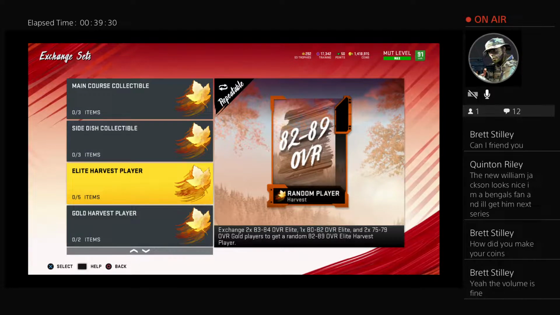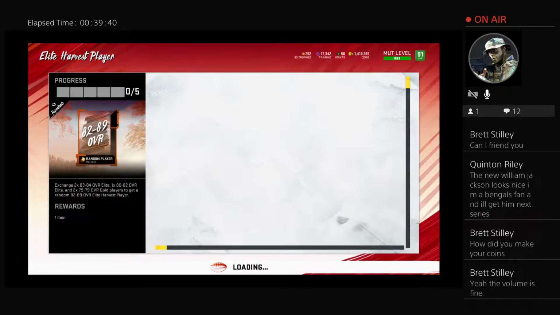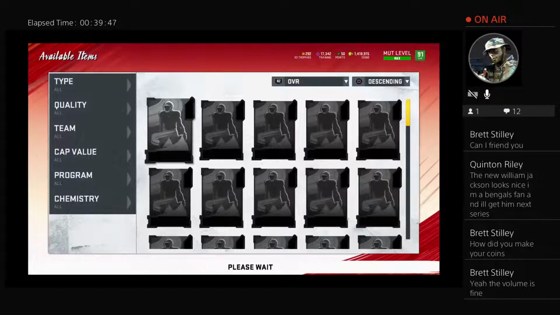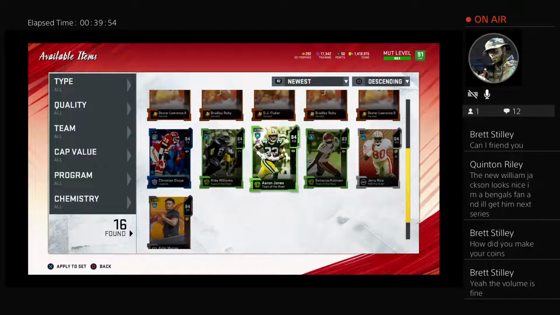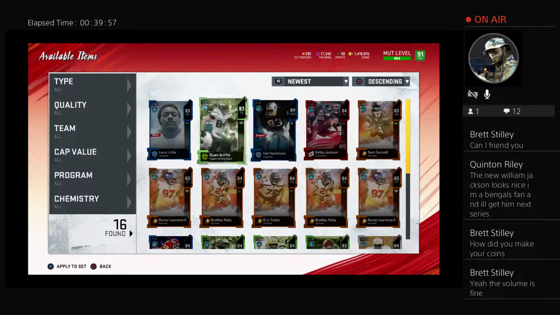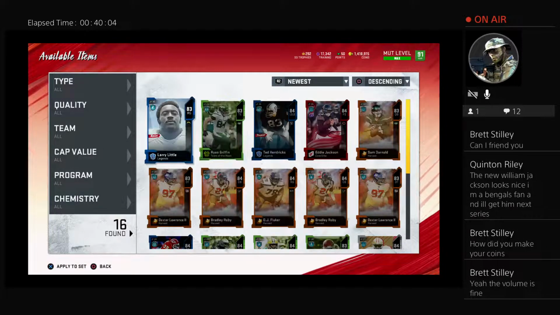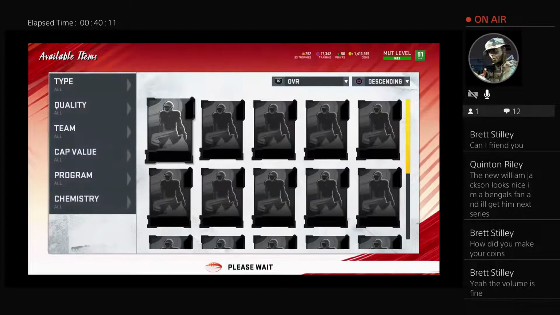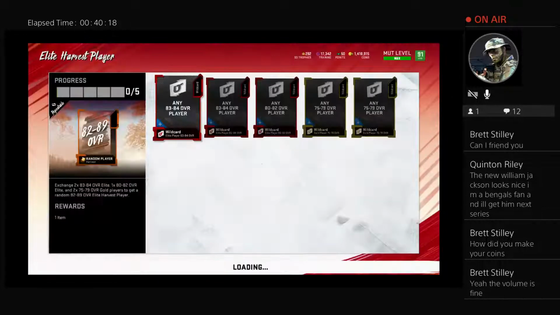Now this, exchange 2 83 to 84 overall elite players, 1 80 to 82 overall elite players, 2 75. Wow, this is a lot. So these are just regular core elite players. So the one that costs the most is going to be your 83 to 84. We did get a few 83 to 84s. Now I don't want to use any of my Team of the Week players, because I need those actually. How many do we need? We need 2. I'm going to do this one time. I'm going to have to use these legend players that I pulled.